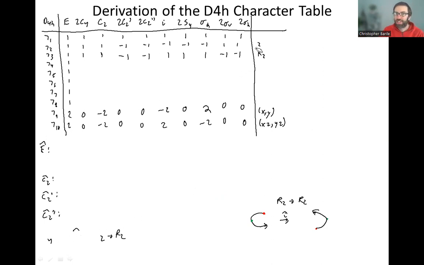Problem is, z squared is just z times z. And so when we multiply z by itself, we're just going to get gamma 1. Because all these 1s are going to stay 1 when we square them, and all these negative ones are going to become ones when we square them. So we're just going to get positive ones all across the board. That's just going to get us back gamma 1, so that doesn't help us. But we can do the other functions. And the other functions are, well, one of them is xy. And there's also x squared minus y squared.